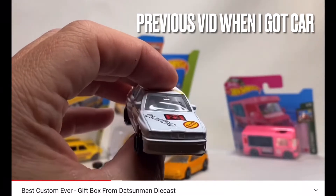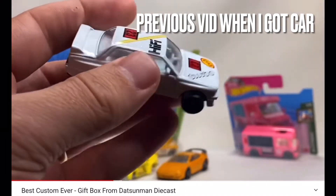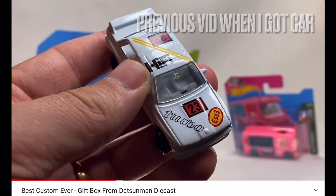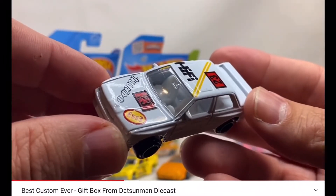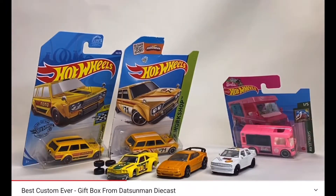I bet you haven't, I bet you do not have this beauty in your collection. This is not the ESO livery — that is the SA livery, a pretty generic one. We'll clean this up, take the paint down on that, and do something good with it. I can work with that.